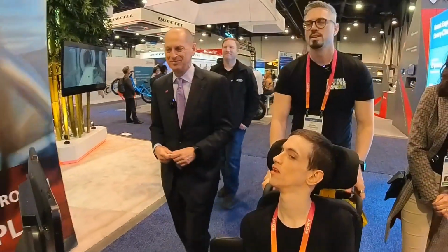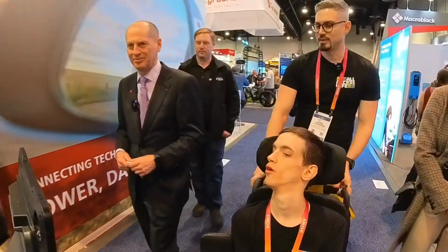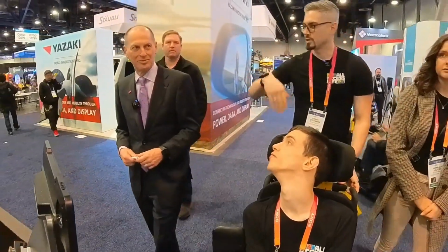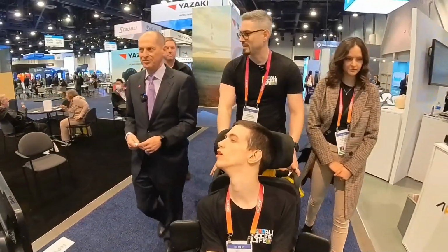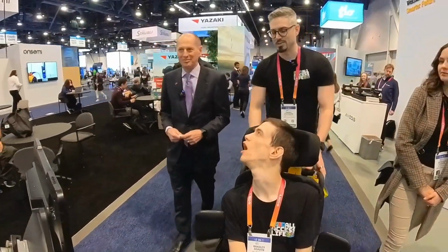Yeah, so our plan for today is just to walk around here, and I think we wanted to check out some of the self-driving vehicles. I know last time we were here, there was a vehicle that you'd pull up right to, and the doors would automatically open, a ramp would get deployed, the wheelchair user would go in, doors close, ramp closes, and then you made your selection to go to your destination through eye tracking. So we're hoping that's something in development, and maybe we can see it in the near future, because that would mean Brad can just choose his destination with his eyes and off he goes. That would be great. Yeah, we thought it was very cool too.